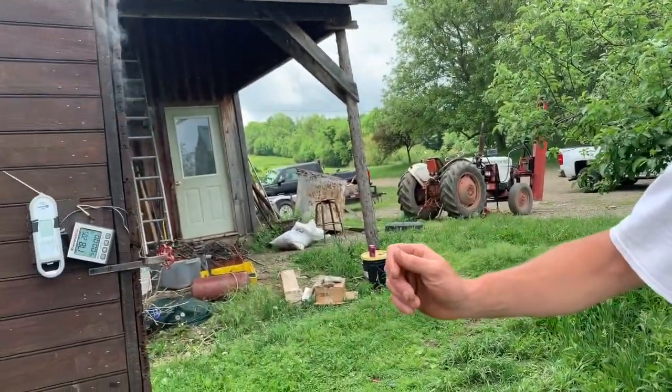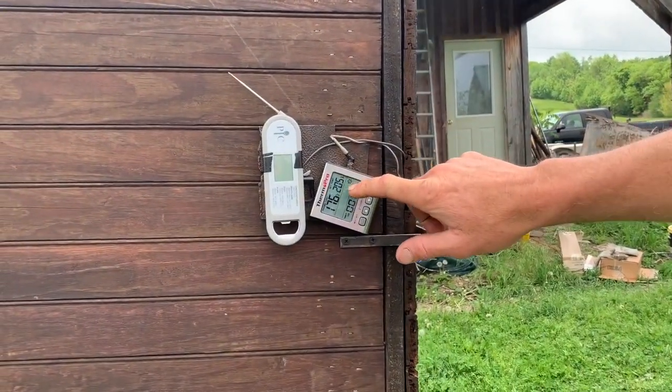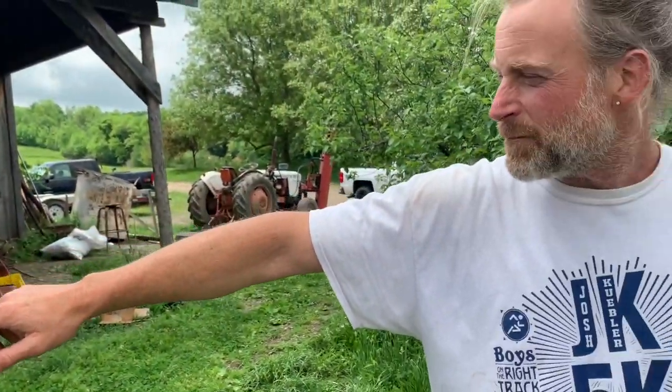A feature we have is this thermometer here. You can set a max temp, and the alarm beeps if you go over that, so if you're not paying real close attention and it gets too hot, you can come and get your fire under control, get back to where you're supposed to be.